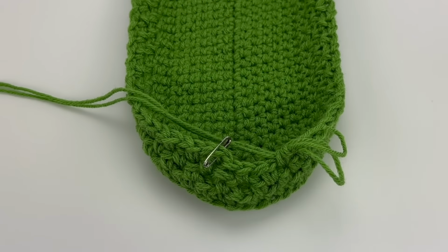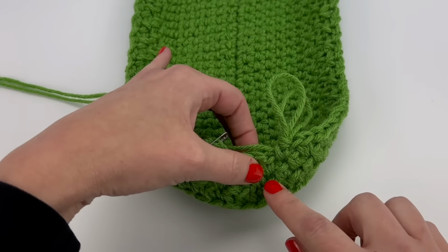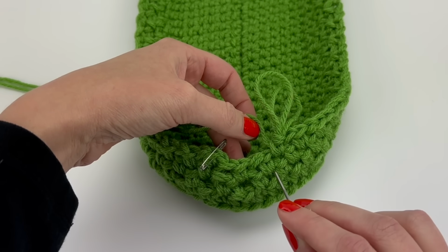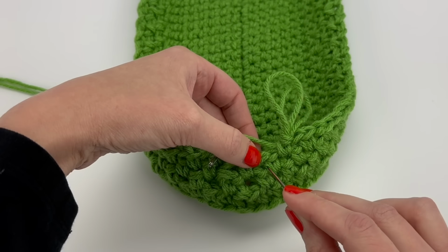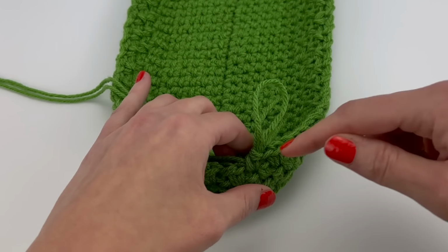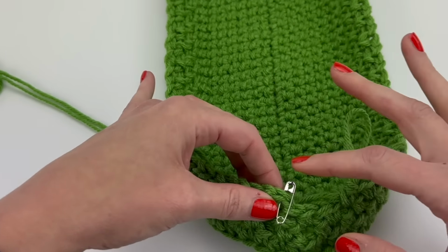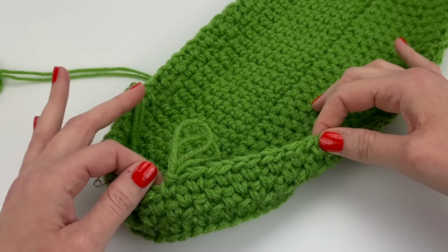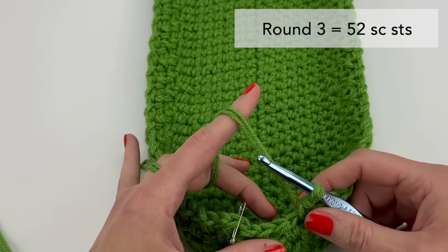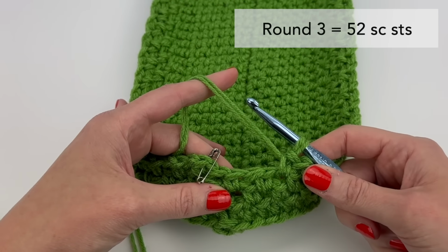So I am nearing the end of round three. I've just made a single crochet stitch, and I have one last chain one space to work into. And just like with round two, it can be tricky to tell whether you have two chain one spaces to work into or one space left to work into. So I just counted my single crochet stitches all the way around, starting with the first single crochet made in the round, and I have 51 single crochet stitches made. So I know I have one more left to make, because at the end of round three, we should have a total of 52 single crochet stitches. So I know that I have one last chain one space to work into.